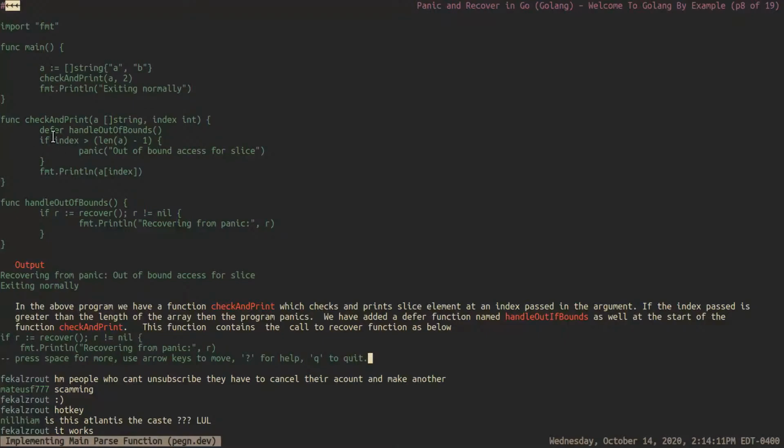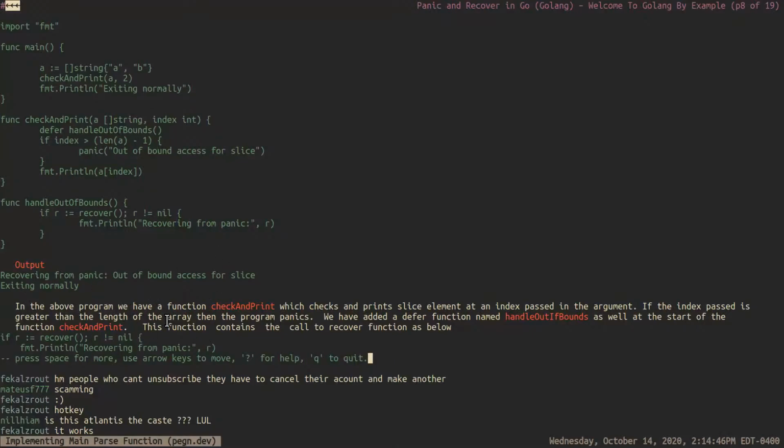So what happens is it goes here, it panics on something, it handles the panic, recovers from it, and then returns from here with nils in here, doing exiting. Wait. Yeah, it returns, but there's no return value for check and print anyway, so that's what's happening. There's nothing to return. So then it goes back up here and it does this. That means this line never gets executed. And they better be telling me this down here, I'm going to be pissed.